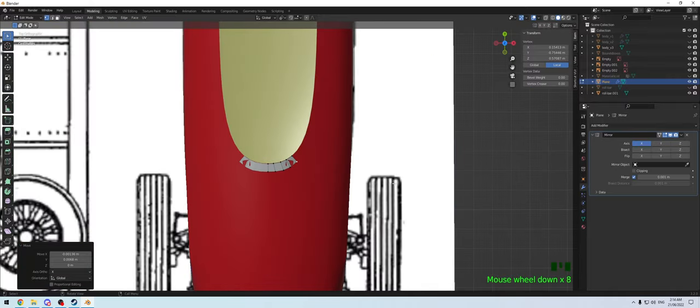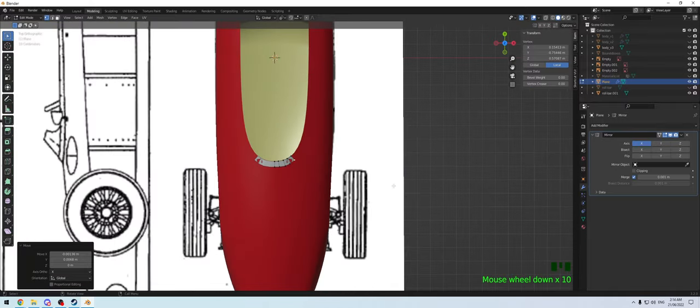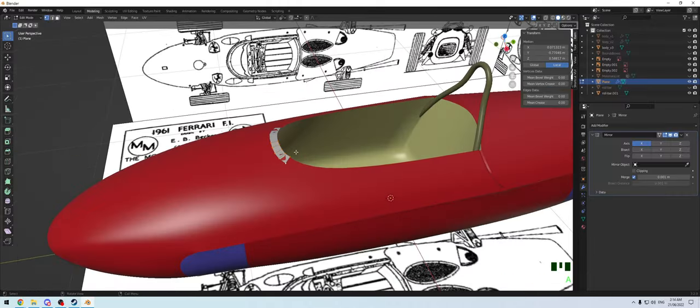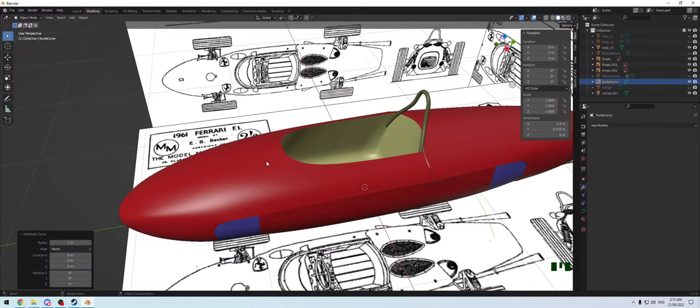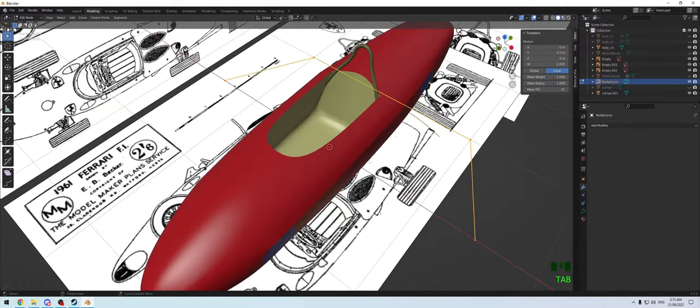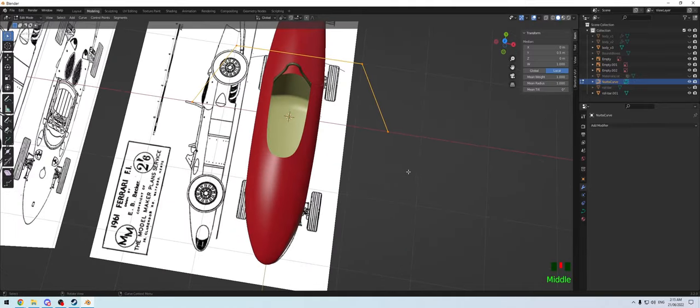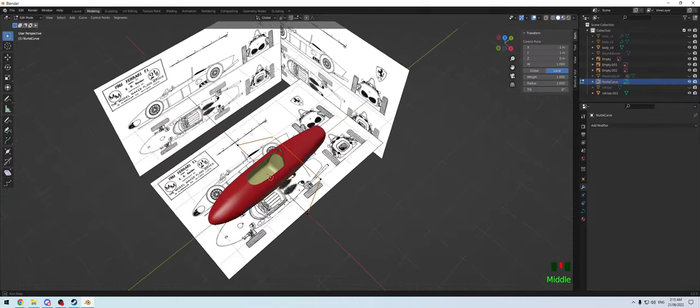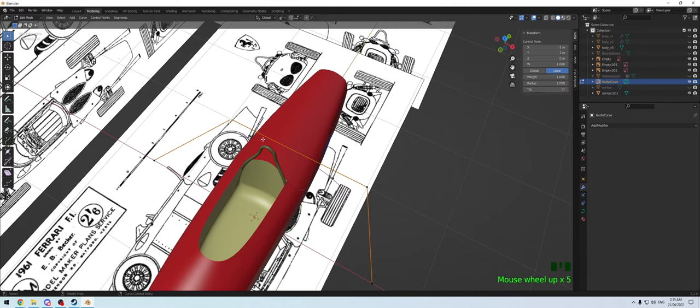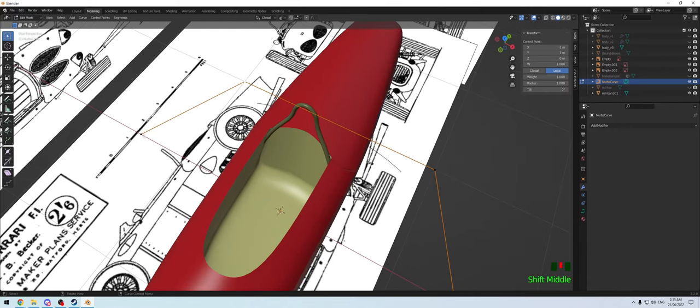I could probably almost do a path for this, couldn't I? Yeah, you know what? That's what we're going to do. A, delete, vertices. We can actually get rid of that plane altogether. Let's go with add curve. Do I want to go NURBS? I think I want to go NURBS for this. I'm really new at NURBS, by the way. Maybe?